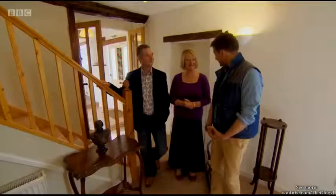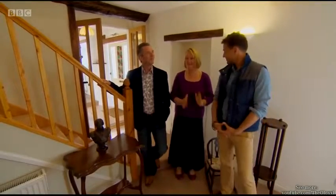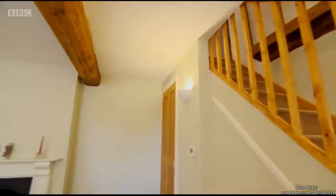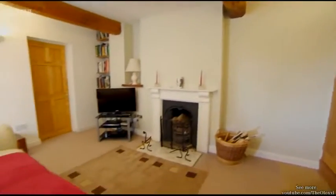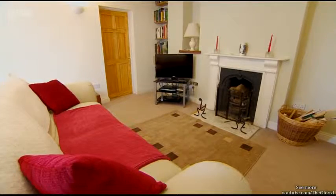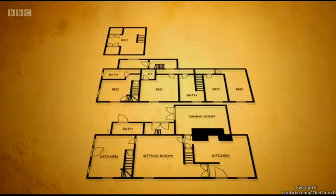Wow, this is lovely — really, really lovely. I said I wasn't going to say wow. You have some really spectacular beams running through — they're just beautiful. And a nice fireplace, an open fire. Imagine some cosy nights in here! Can't stop smiling. To ensure we keep them happy, I'm going to show them the three-storey annex — a potential space for Mum, accessible through the sitting room area.